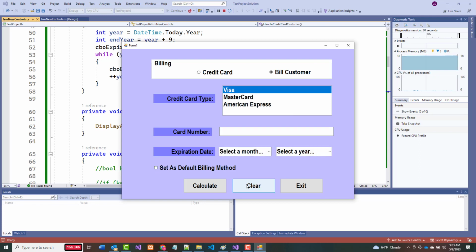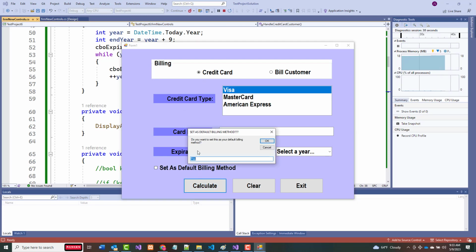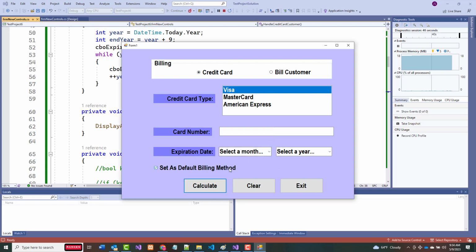When I clear, everything clears out. When I do a credit card and I check calculate, it again is coming in here and saying, do you want to use the credit card? If I say no, it won't be checked, and if I say yes, it will be checked. So right now, nothing else is happening. Well, that's a problem, so let's fix that.